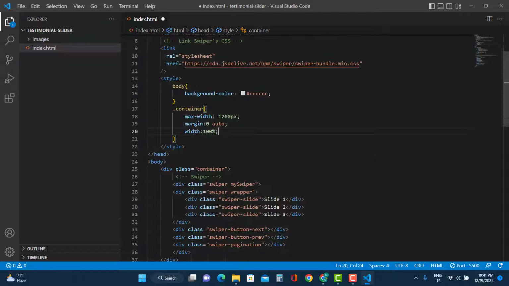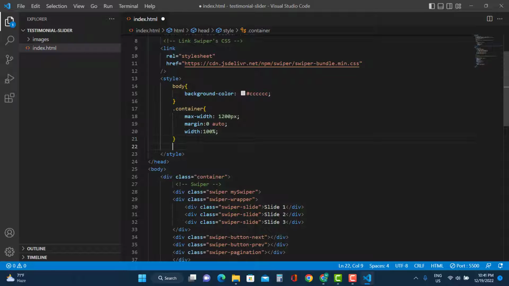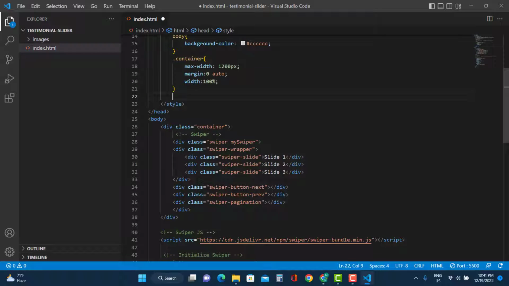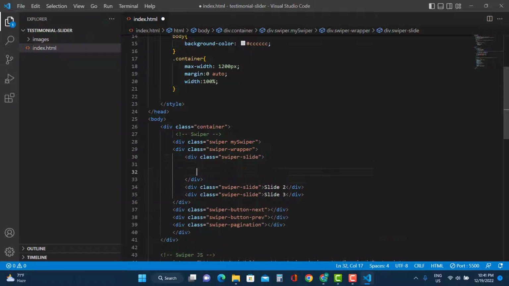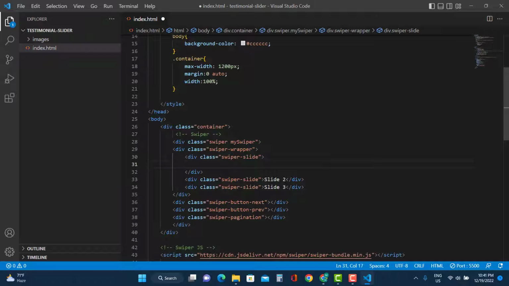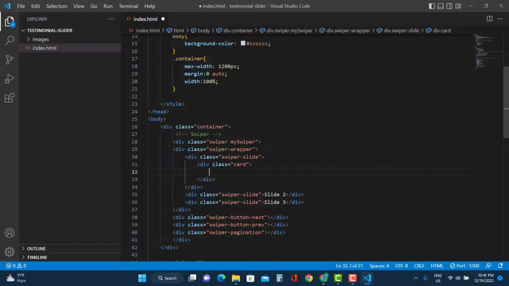Now we can style the card, the single or individual testimonial. So we can put a div with class card. Inside that div we need an image. So let's put an image, and for the first one we can put image 1.